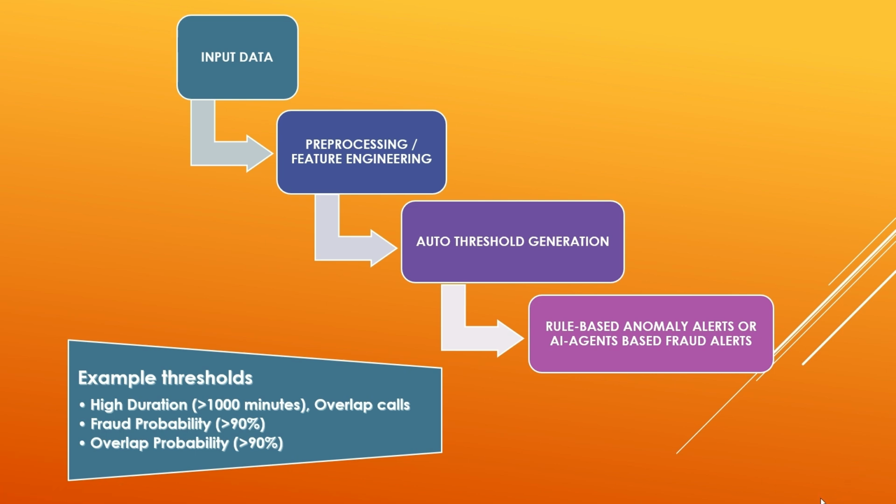Okay, let's move to the next slide. The functionality and action of the AI agents will also be shown to you. So, as I told you, only these two scenarios are there: greater than 1000 minutes for a single call, and overlap call for a single caller. Let's move to the next slide.